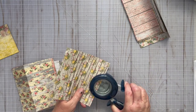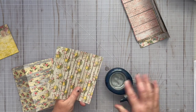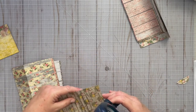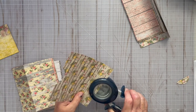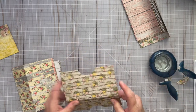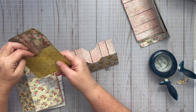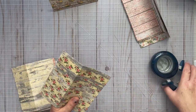All right, so I'm just kind of eyeballing it now. Kind of keeping that little mark in the center. And I'm gonna save that. Now do the other side. The great thing about this is they don't have to be totally the same because they're going to be on different sides. You're not going to see them at the same time. So if they're not the same depth, it doesn't really matter.